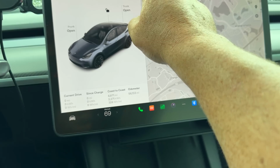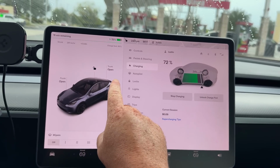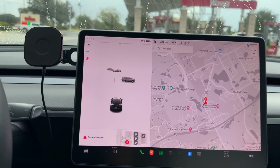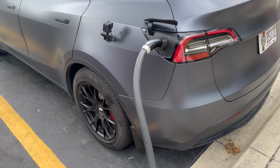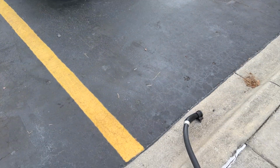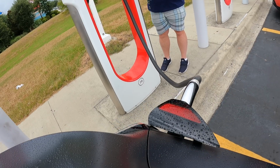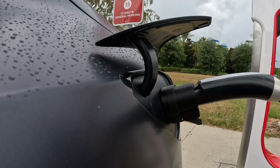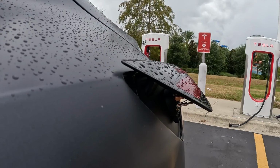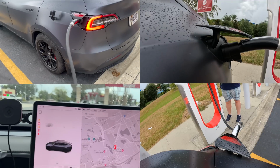All right, so now you're hooked up, you need to get away, and you need to get away fast. What you're going to do is you're going to unlock, and then you're going to put the car in drive, and you're gonna get out of Dodge.